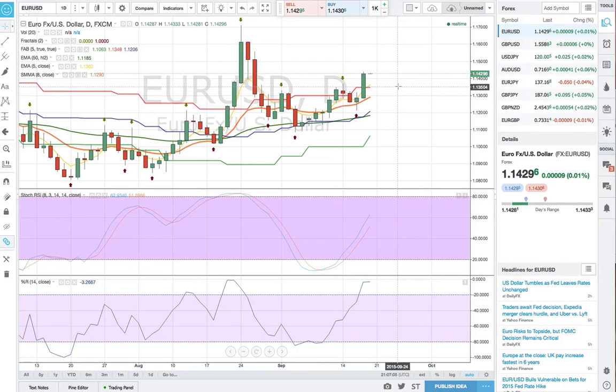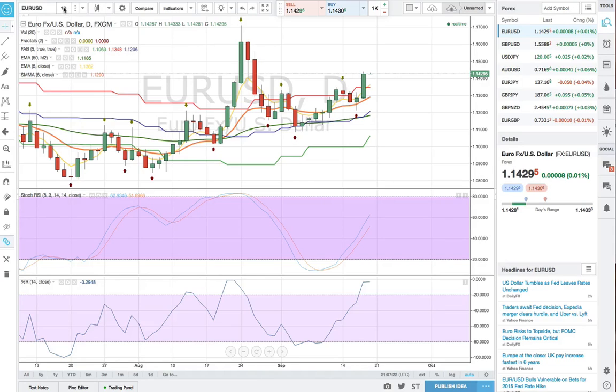The thing I love about the daily chart is that you just look at it one time a day. You don't have to look at it at all hours of the day or night. You simply look at it one time a day. You make decisions one time a day. It takes about 30 seconds once you really begin to understand the market to make a decision on the daily chart.